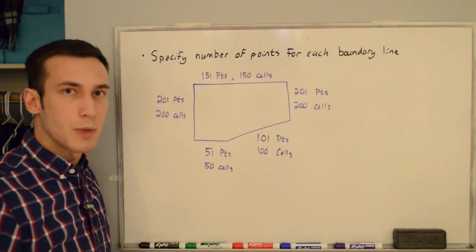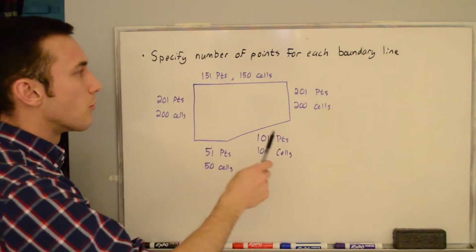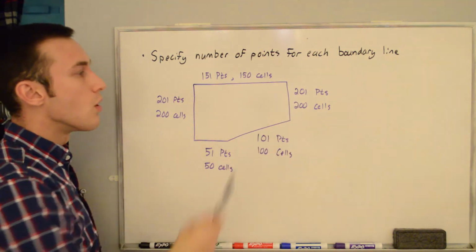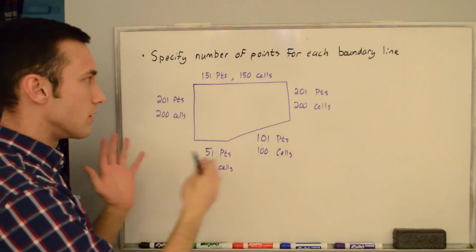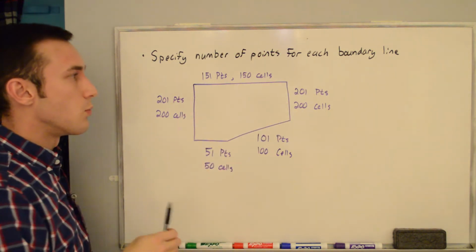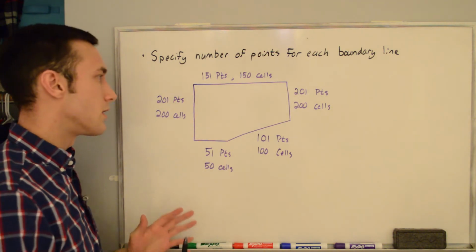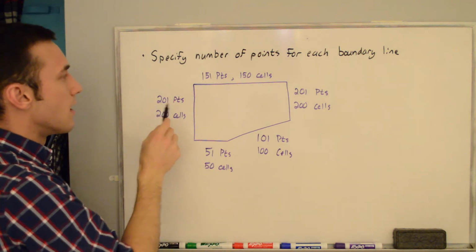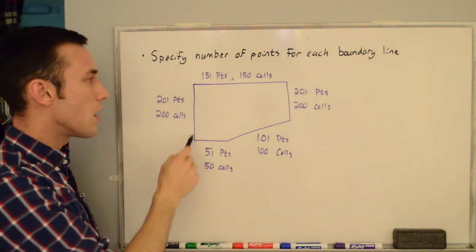The last step is to specify the number of points used for each boundary line. Note in Gmsh that you specify the number of points, not cells. So I usually specify the number of points as like 201 or 51, such that the number of cells is a normal even number. For instance, if we're looking at the inlet and outlet boundaries, we need these two to be the same number of points because I'm using a transfinite mesh in this case. So I'm saying that the left and the right boundaries have to be 201 points, which means that they're both going to have 200 cells.